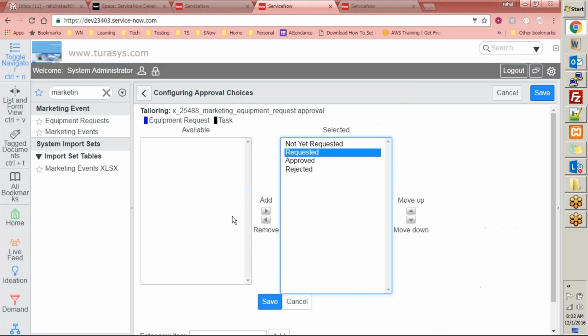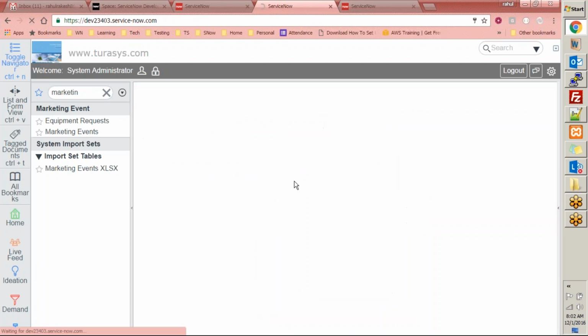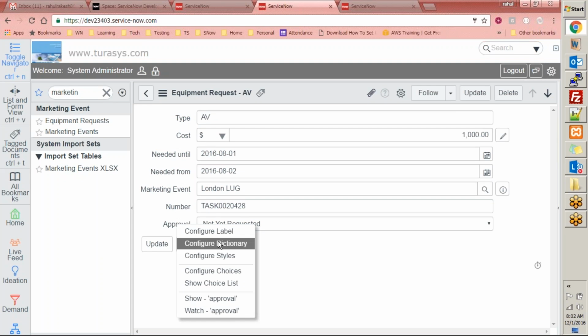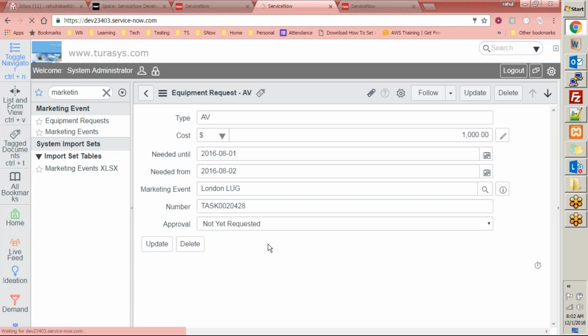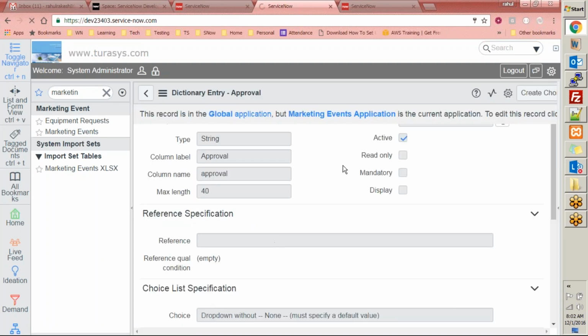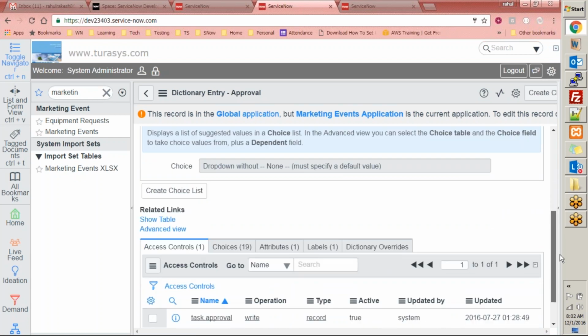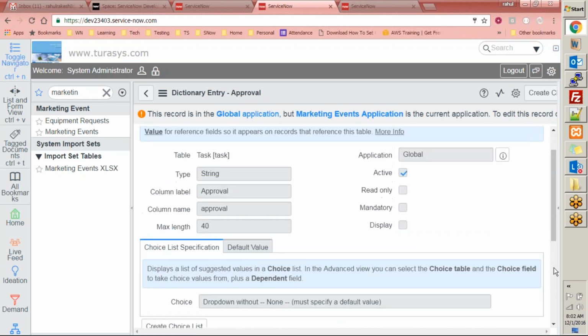I don't know, it should be, hang on. Configure dictionary. Come on.